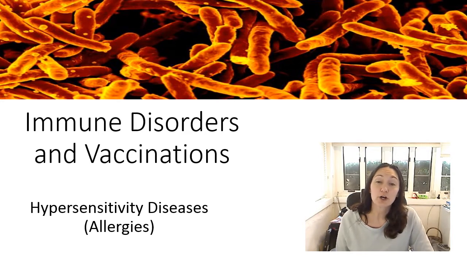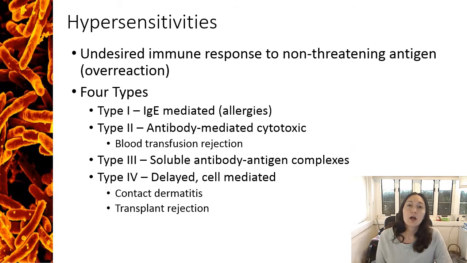In this video, we're going to talk about what hypersensitivity disorders are, which are also known as allergies. There are four main types, and we're going to go over the difference in the mechanism behind the four different types of hypersensitivities. So hypersensitivities are described as an overreaction by the immune system.